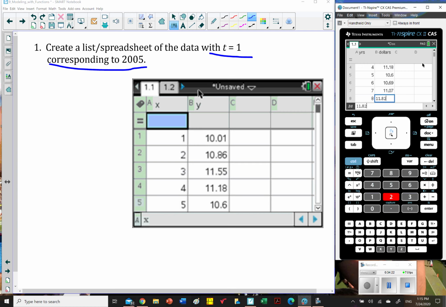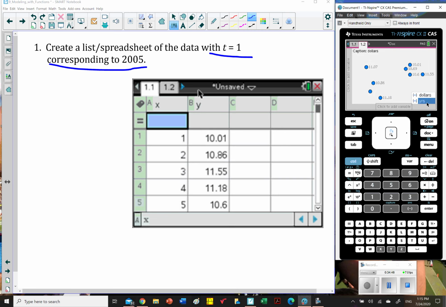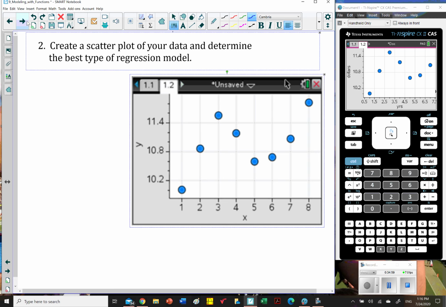Okay, and then I want to go to the next thing, which is we want to create a scatter plot. So on my Inspire, I can say Control I, and I want to look at the data and hover over this and get years on the x-axis and billions of dollars on the y-axis. That kind of looks cubic to me, doesn't it?